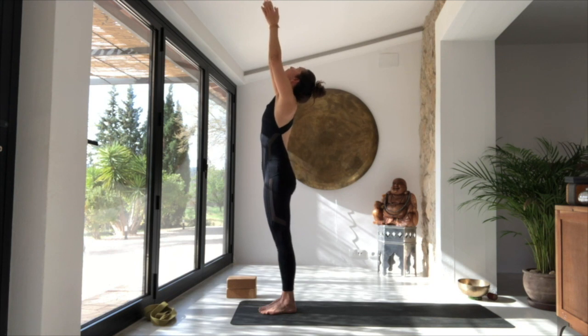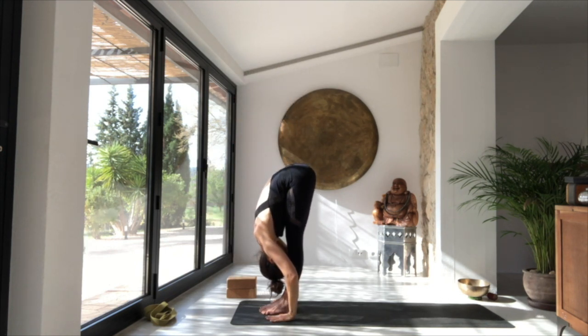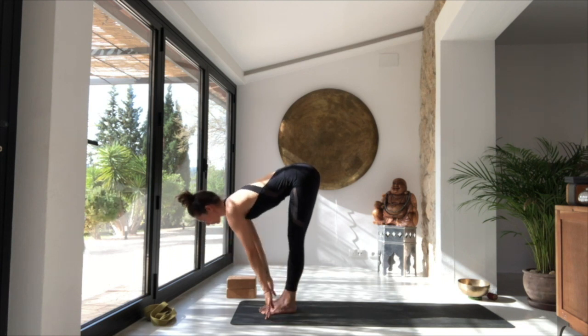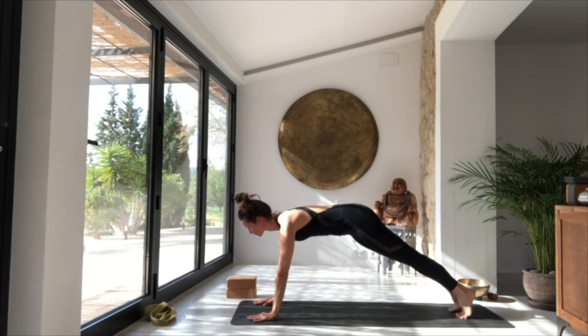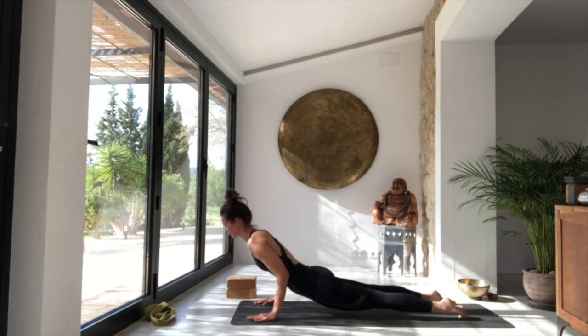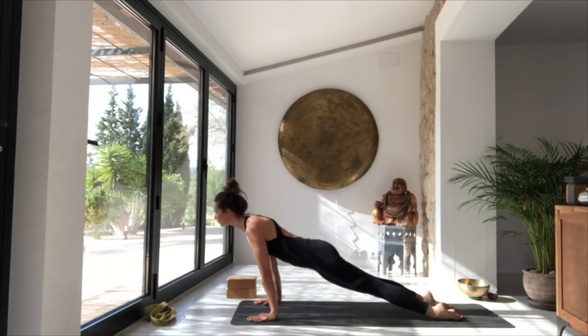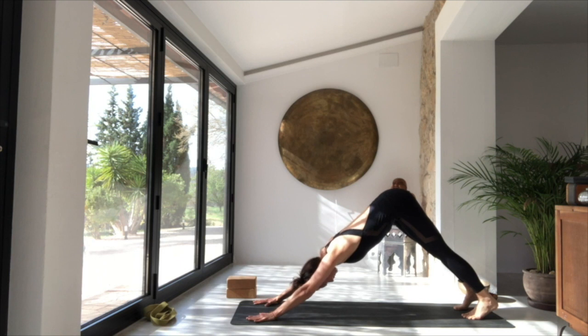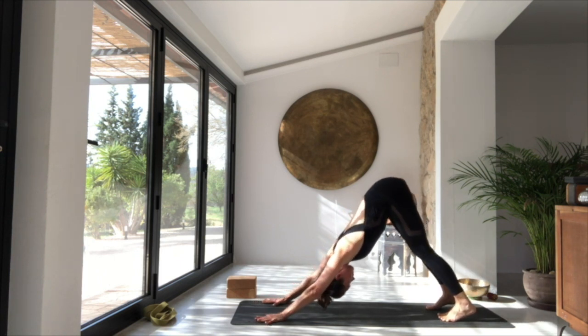Inhale, arms lift. Exhale, Uttanasana. Inhale, Ardha Uttanasana. Exhale, Chaturanga Dandasana. Inhale, Urdhva Mukha Svanasana, up dog. Exhale, Adho Mukha Svanasana, downward facing dog.